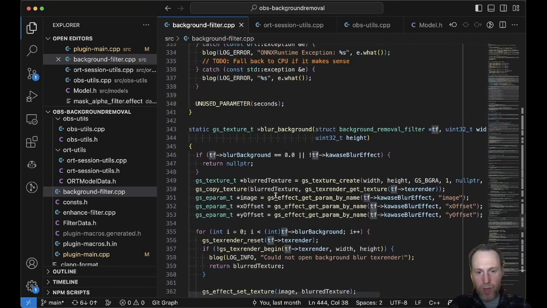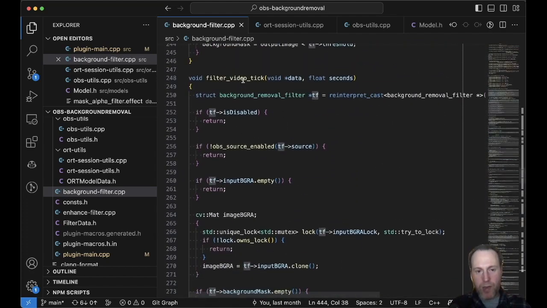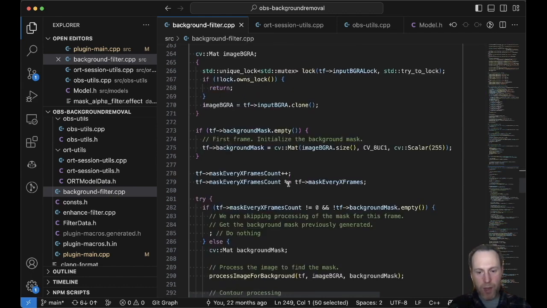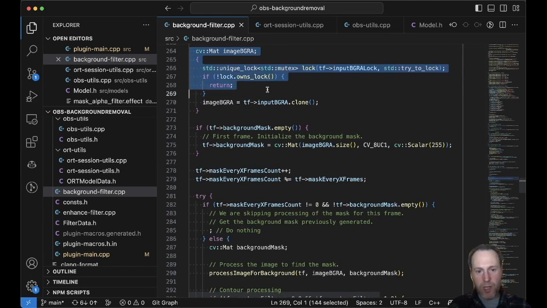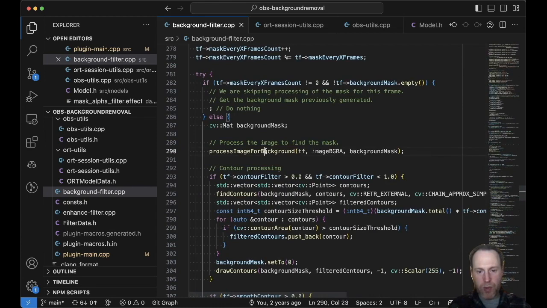The next thing to think about is how the neural network is running. I mentioned that the video tick here is when a new image comes in, and that's actually true. Whenever we get a new frame, we're grabbing that RGBA input color image from our graphic system below. And then essentially what we're doing is just running it through the neural network here in process image for background.